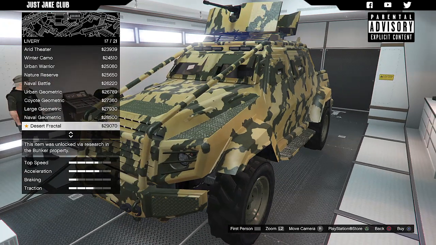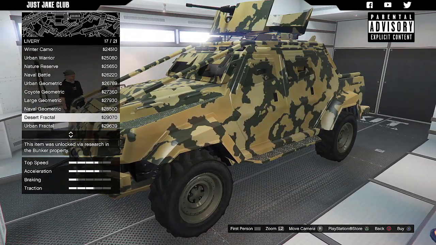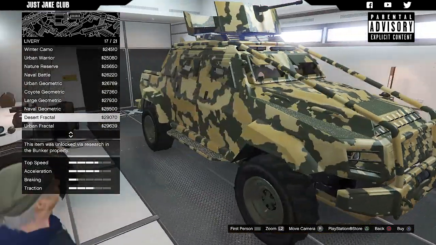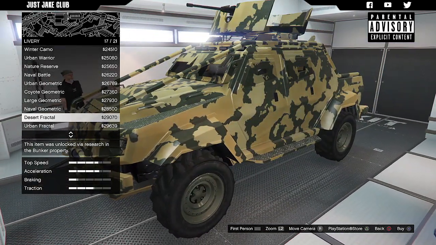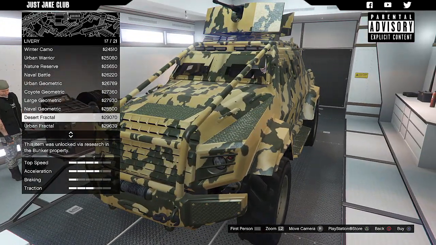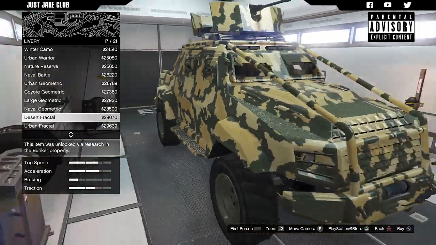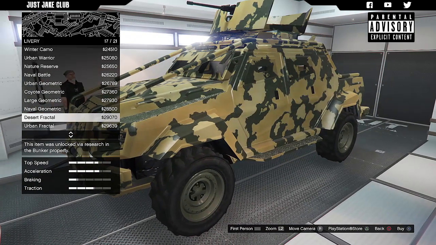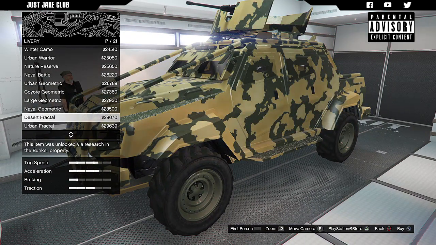I do want to have a livery on this one. I'm not sure about that actually. Do I go for like a desert feel for this? I don't think I've got a desert style armoured vehicle as of yet. They're all like the camo olive green and blacks and all that sort of stuff, so I think I might go for desert on this. I think it will suit it quite nicely. So yeah, fuck it, man, we're going to go with a desert livery for this bitch.